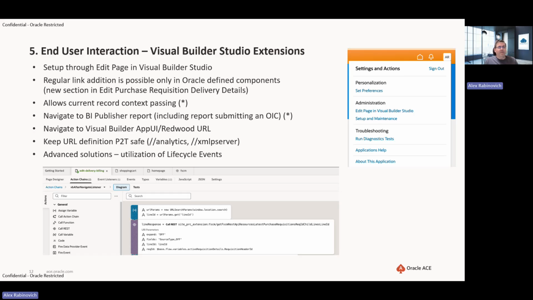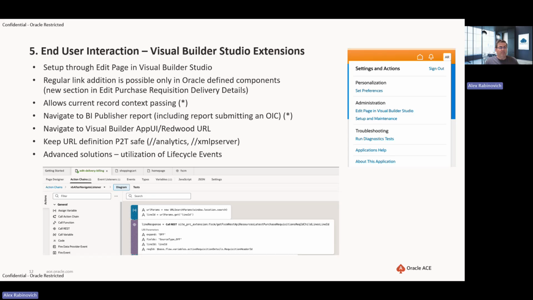But even with the limited extensions that we have, there are life cycle events available for almost every screen, every flow. You can catch such events as navigation to a specific page and add our own logic into a JavaScript action chain.